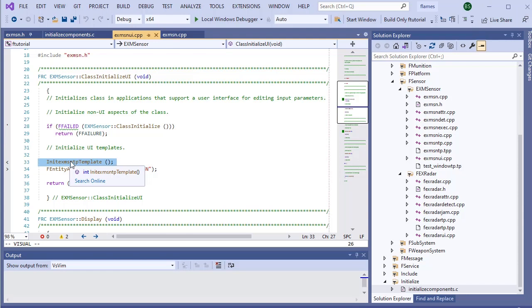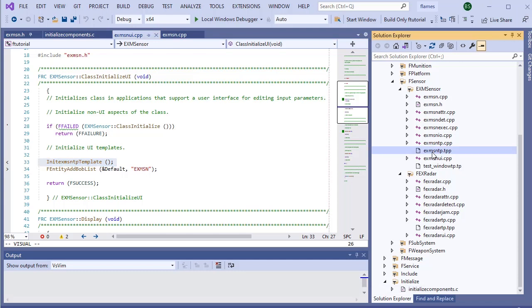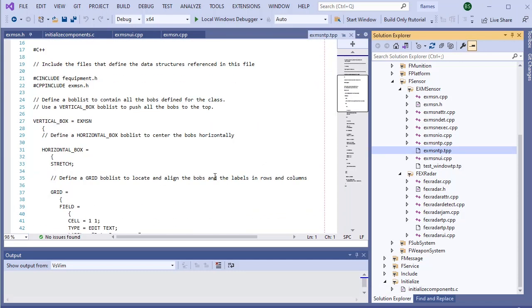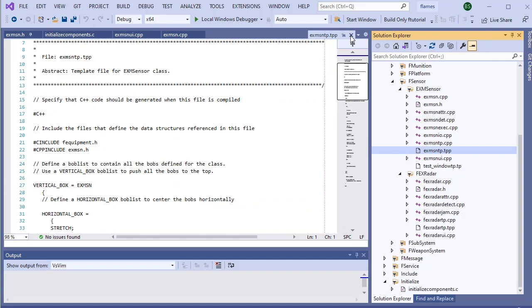We call this function right here. This is a function that is resident and was generated automatically when this template file was compiled. If I went inside that file, one of the things I would find would be this function. This takes all the code that was automatically generated when the user interface template file was compiled, and we'll talk more about this in another video.